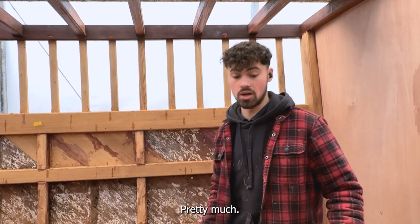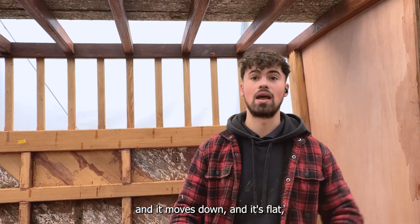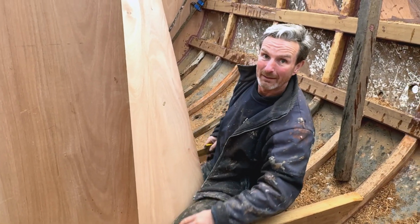The floor bearer is pretty much, you've got to try and keep it flat, and where the boat moves up and it moves down and it's flat, and we want it higher and we want it lower, it's got to be straight at the end of it. He's good at it.